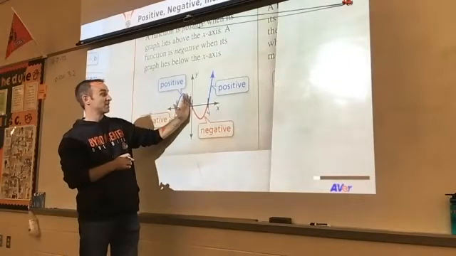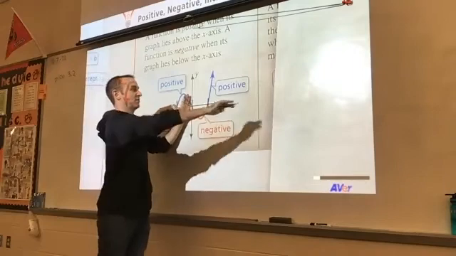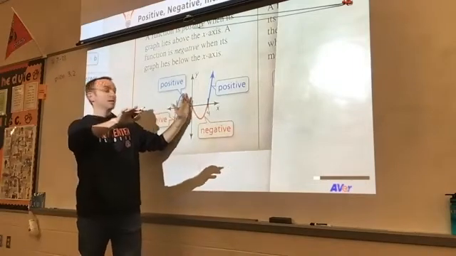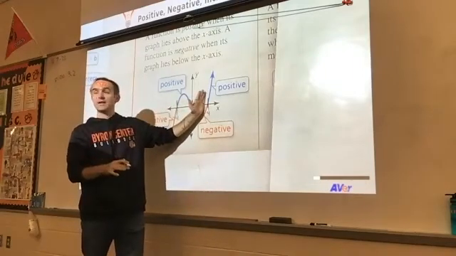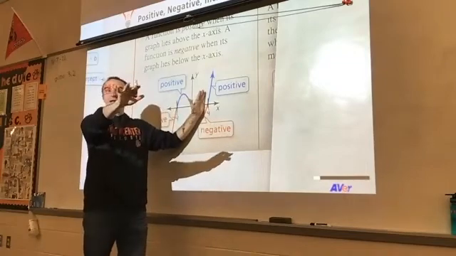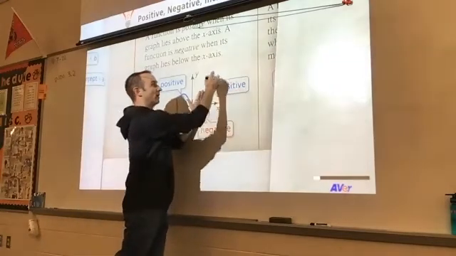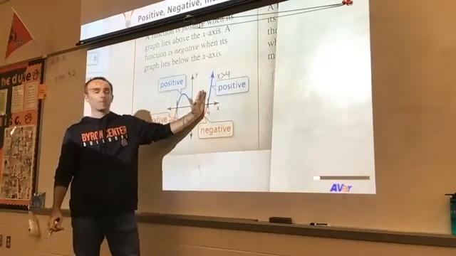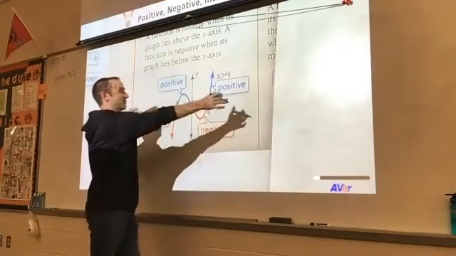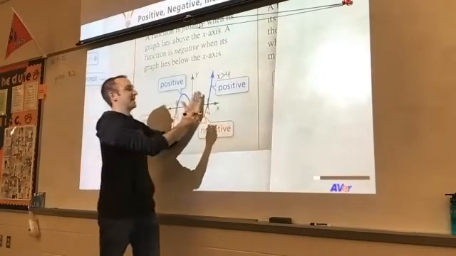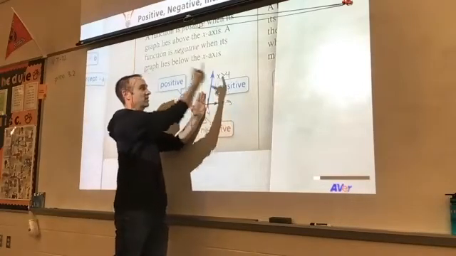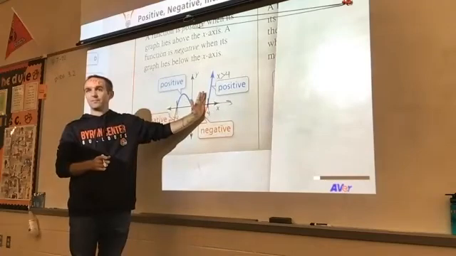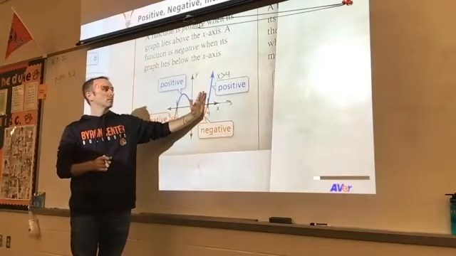Not anything above 0. Anything above 0 is going to be here. I'm talking x, which is my side to side. Okay. Anything greater than 4, right? Any x that's greater than 4 is going to give me a positive graph. Okay, so we're always talking our x values when we do this. So we're talking our side to side. Anything bigger than 4 is going to give us a positive value.